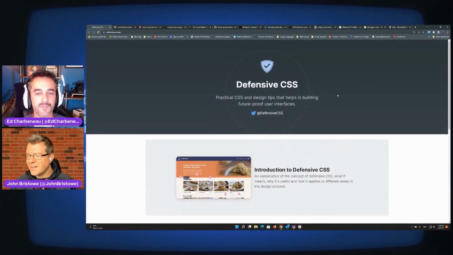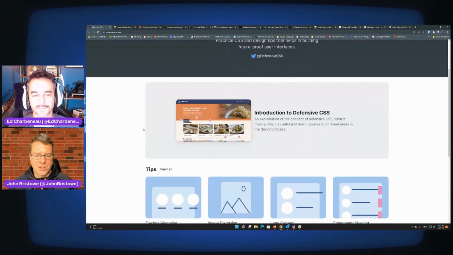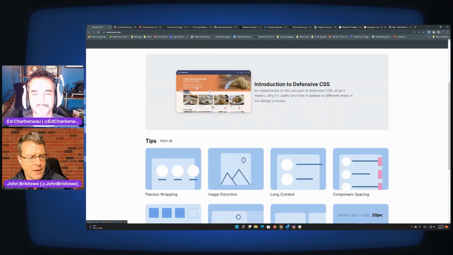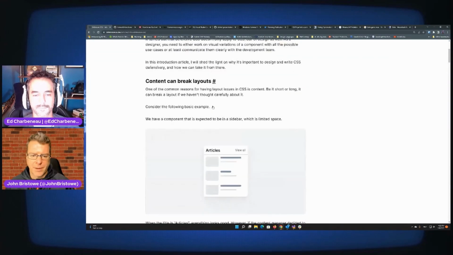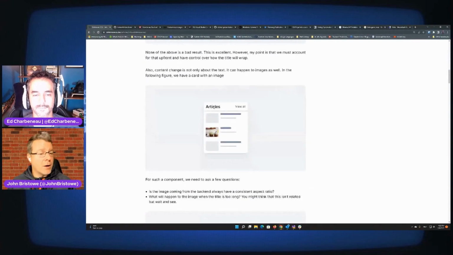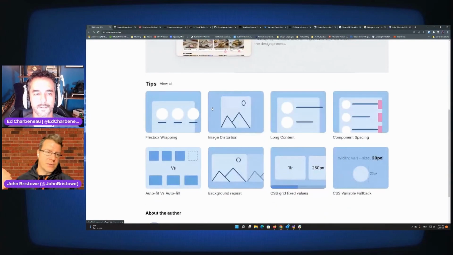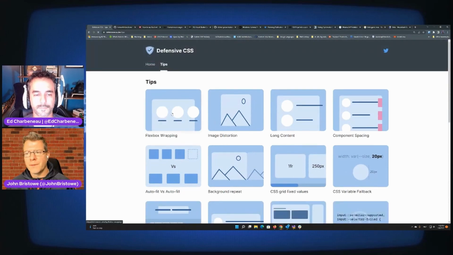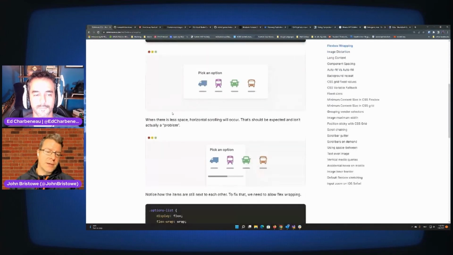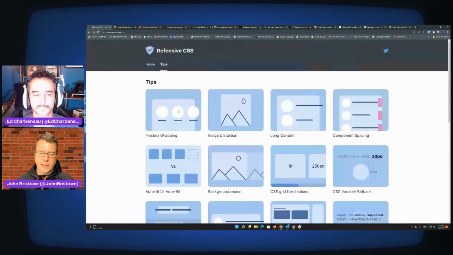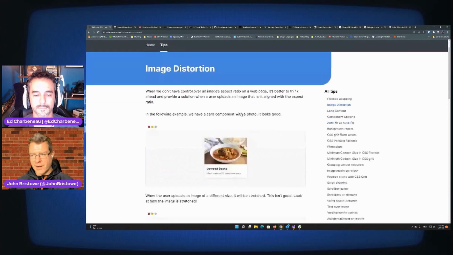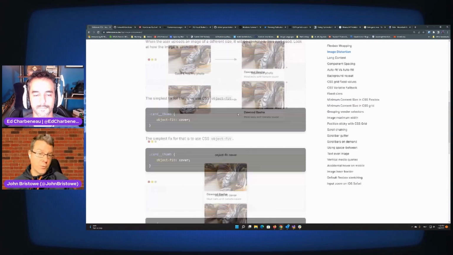defensive CSS. I've seen offensive CSS many times. I've opened up a CSS file and been very offended by what the other person had written. But what's defensive CSS? So this is from a gentleman by the name of Ahmed Shadid. I apologize if I got your name wrong. Ahmed had written an article, I think, in December about what defensive CSS was all about. And since then, he's gone ahead and produced this website, which has about 24 tips on how to basically design your CSS in a way that is defensive, and it's kind of like defensive driving, right? You don't anticipate the guy next to you swerving into you, but you're ready for it, basically.